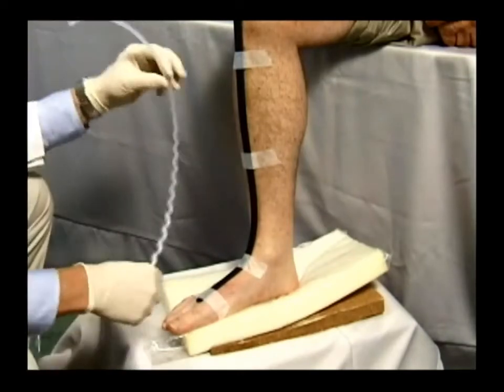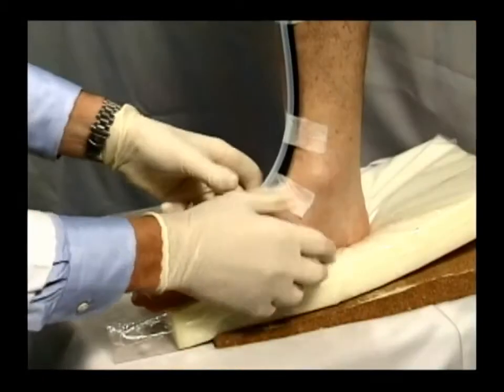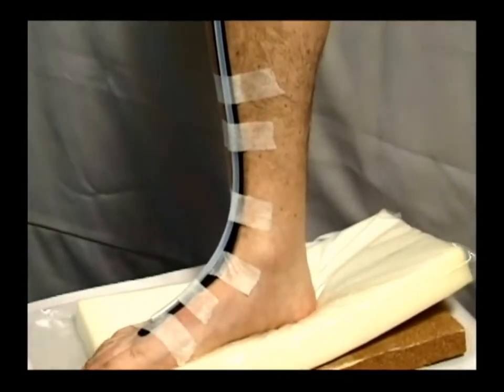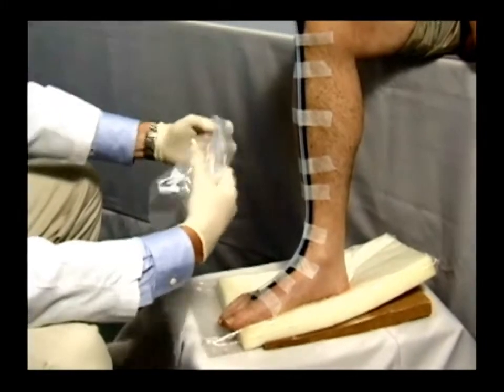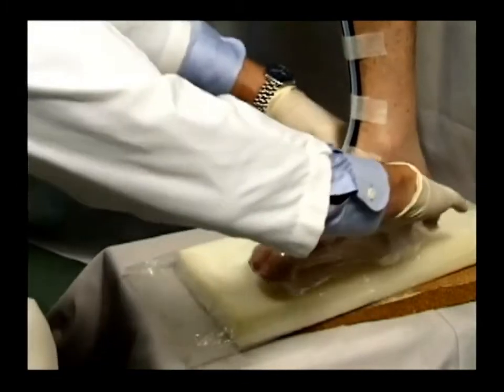Next, position the 24 inch plastic cutting tube so it is centered directly over the underlying cutting strip, and slide it back one half inch so that one half inch of the underlying strip is exposed at the distal end, just behind the toes. A small opening in the sock will be cut here later on in the procedure. Tape the tube in place in the exact same manner used to tape down the strip, trying not to apply the tape over the strips already in place. With the foot maintained at 90 degrees to the leg, carefully slip the plastic bag over the foot and lower leg, taking care not to displace the tube and cutting strip.